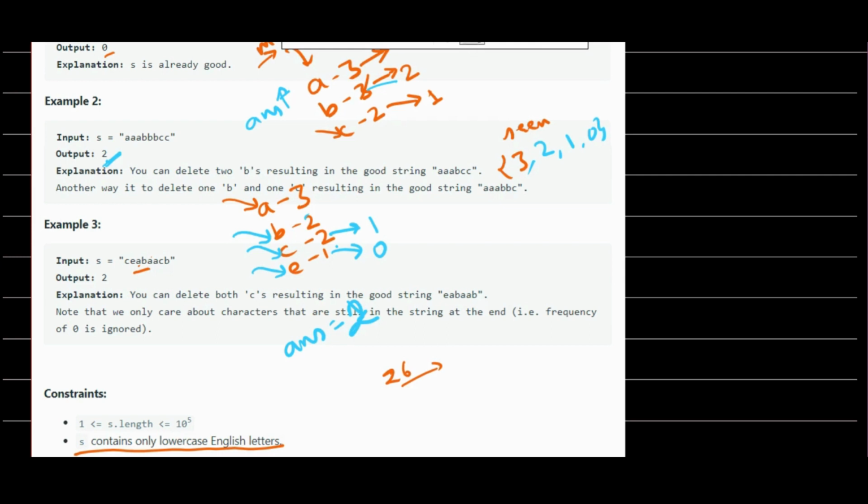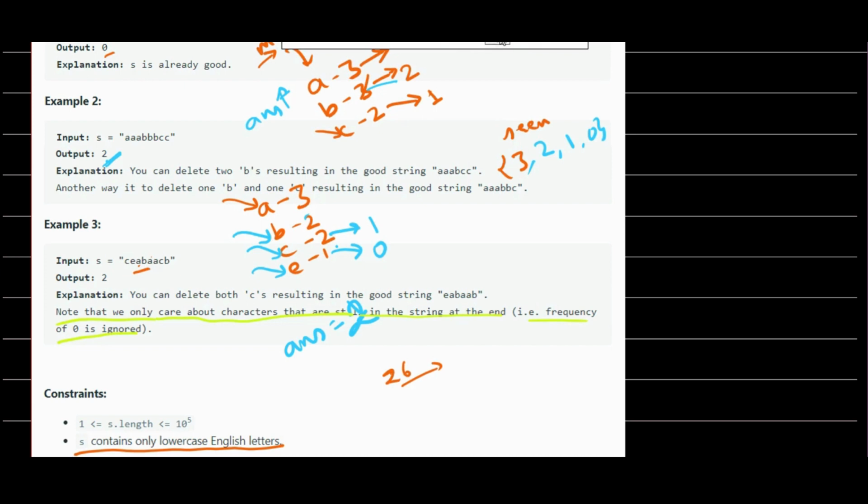Note that we only care about characters that are still in the string at the end. That is, a frequency of 0 is ignored.